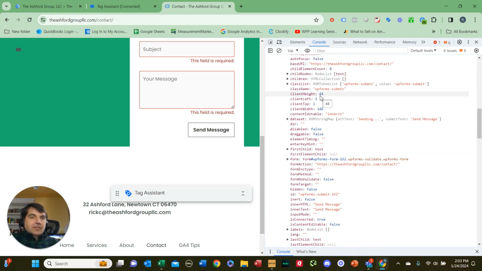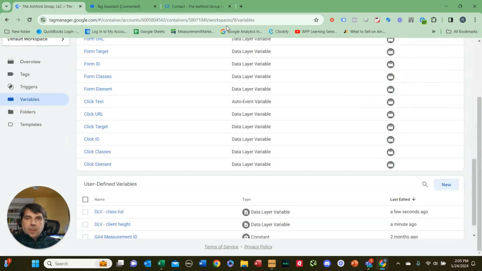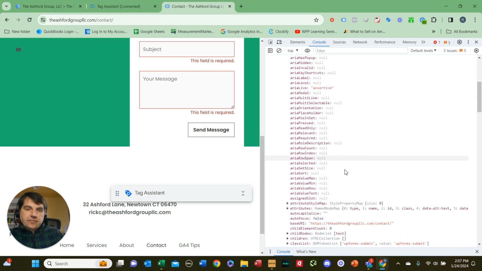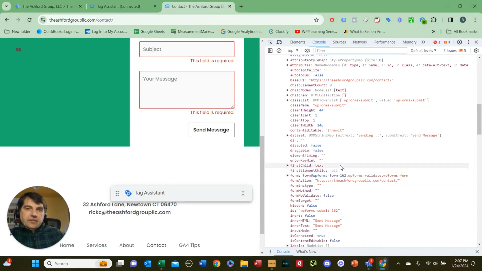Just for today, I'm going to use this client height. So let's go back in here, and we have this GTM element. Remember, we got to it from console. And you can see the class list is one, it's a nice array, and this client height. So we're going to use those two as an example. Let's do client height first.